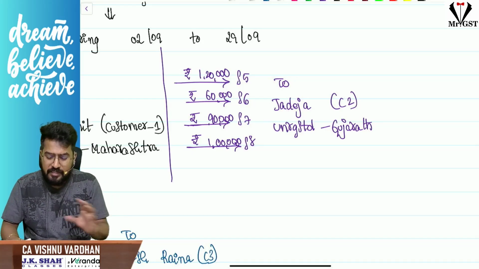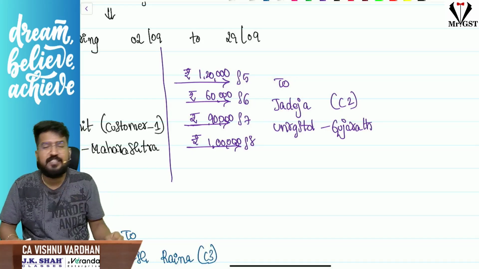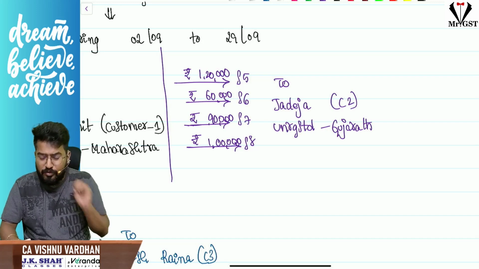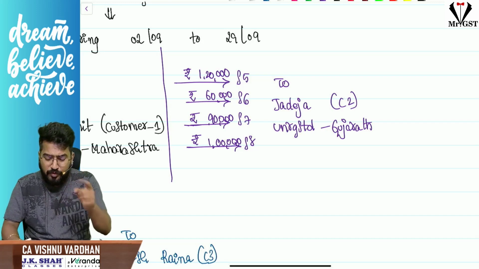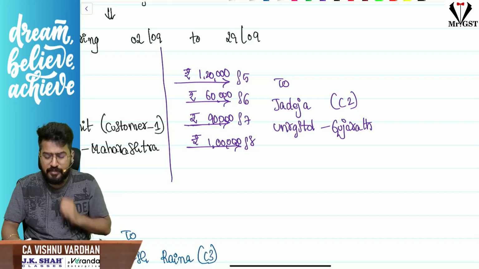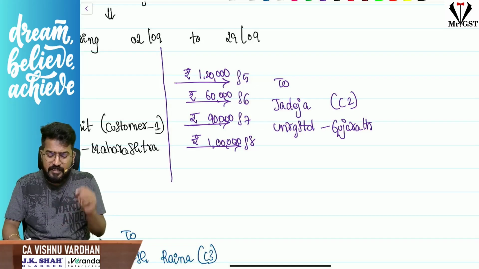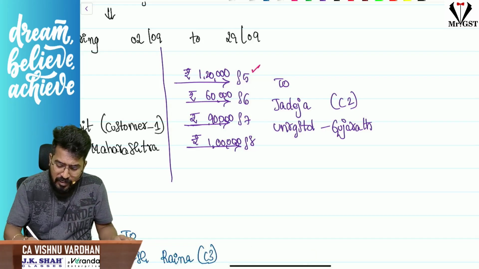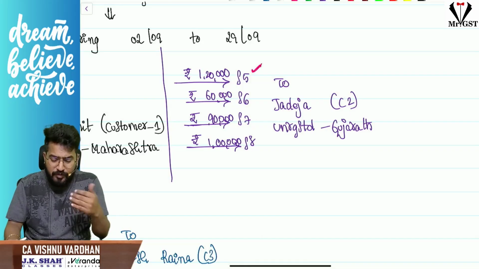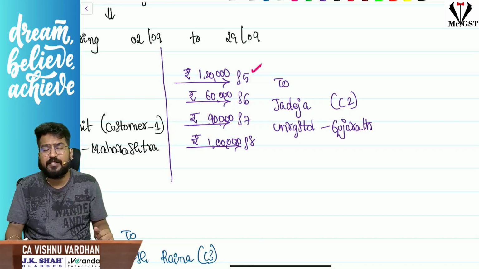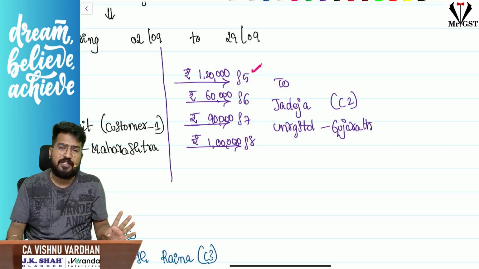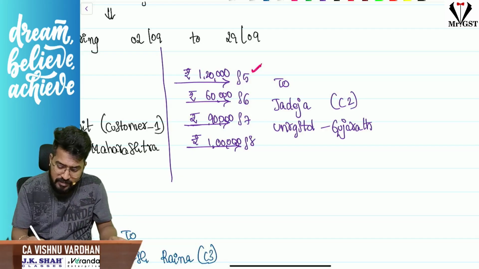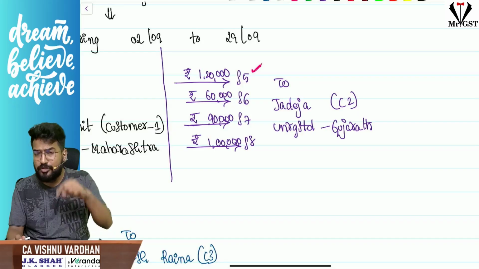So now Jadeja is my customer, unregistered, from Gujarat. For him, there are 4 supplies I made during that time gap. One supply is 1,20,000, then 60,000, 90,000, and 1 lakh. Now you tell me, this one is exceeding 1 lakh, right? When it is exceeding 1 lakh, I cannot consolidate it. I should give a separate revised tax invoice for that, and the balance 60,000, 90,000, 1 lakh is also fine. It should not be more than 1 lakh.